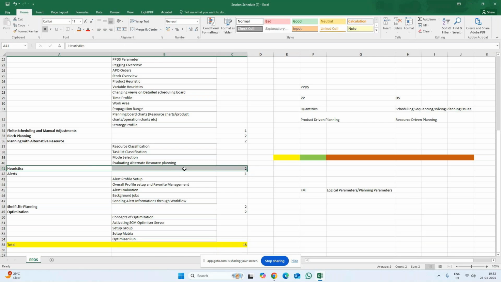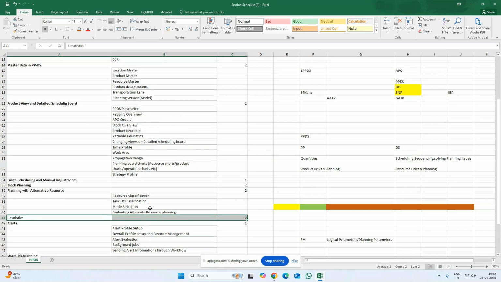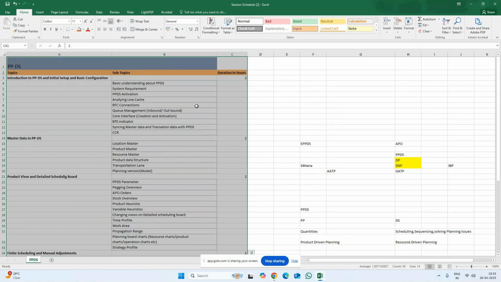So we have a heuristic called stable forward scheduling that is very helpful to identify these kinds of potential situations and trigger future notifications, so that your planner and procurement officials can use those notifications to get the required materials and resolve the problems that can hinder the production activities. Up to this much, you will have a complete understanding of how PPDS usually works within the S4 system.